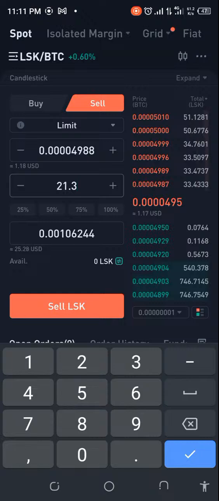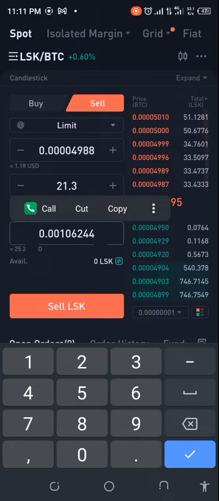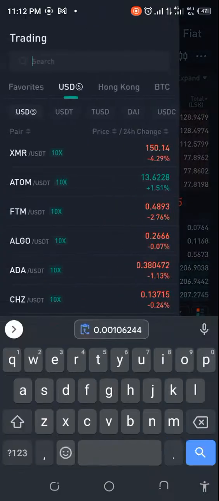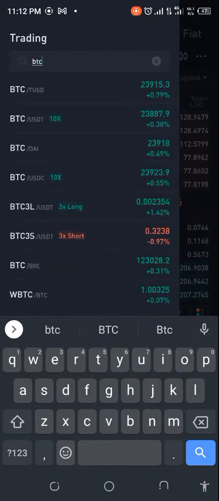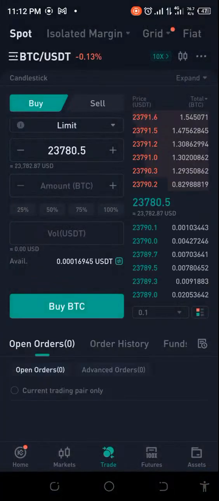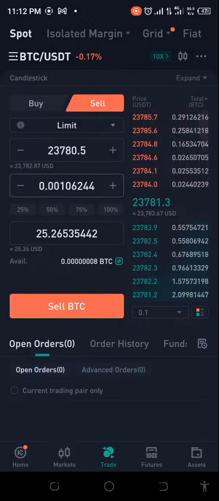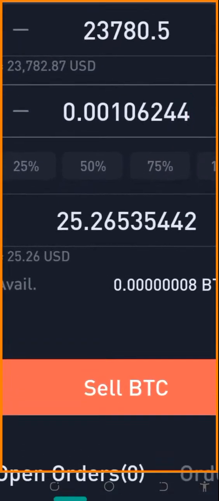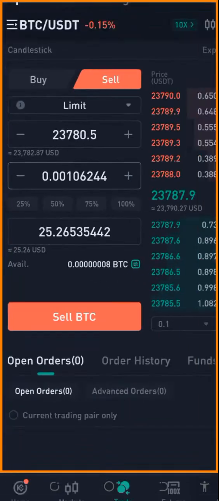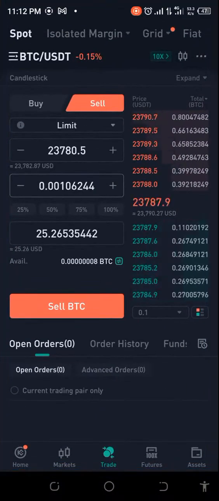Now, would I make a profit? It's very possible, because if I copy this, don't forget there will also be transfer fees. If I cut that and I go to BTC/USDT and try to sell it off, you can see that right here it will be 25.26. But don't forget, I'm still going to send this back. I'm going to transfer this to TRX and send it back. So all of these things are what eat into the profits.